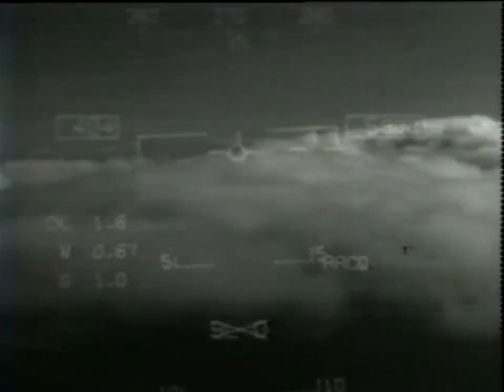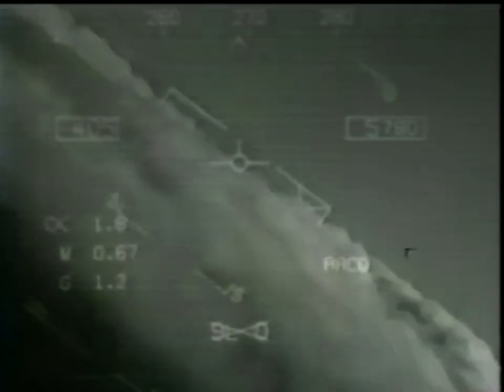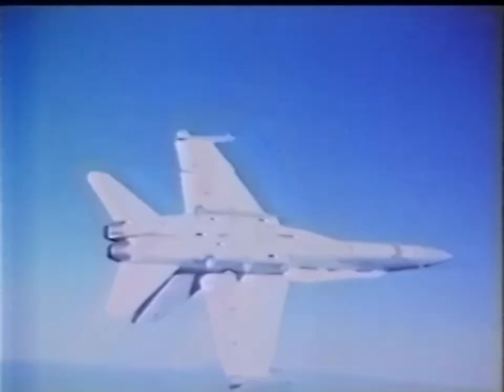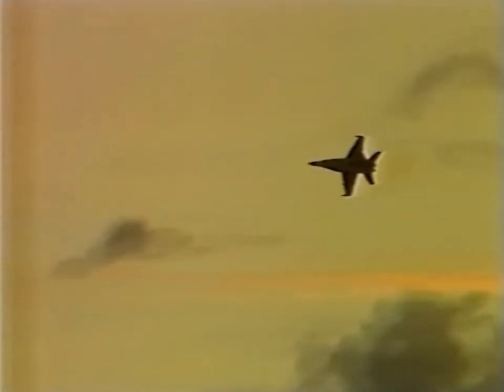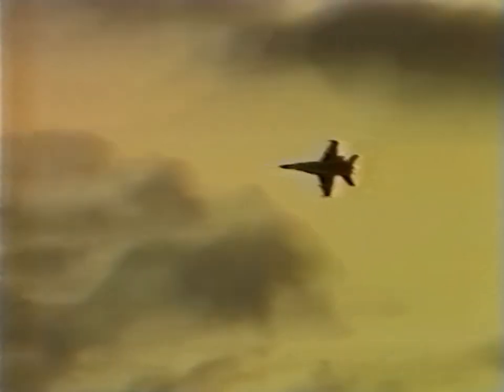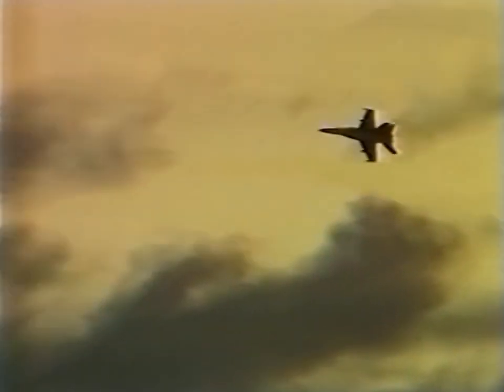Let's just start rolling to the left. How's that? That's good. That's a good rate too. We're going to go inverted through the horizon. There we go. As well as its power and speed, the F18 has remarkable agility. Warning that we'd pull some Gs, Squadron Leader Evans slammed the F18 into a turn which saw the G meter reaching 7.2 Gs, as I found myself being crushed into the seat by giant unseen forces.